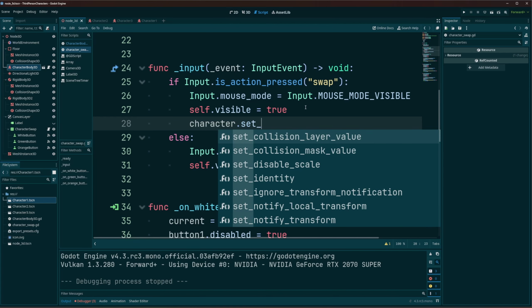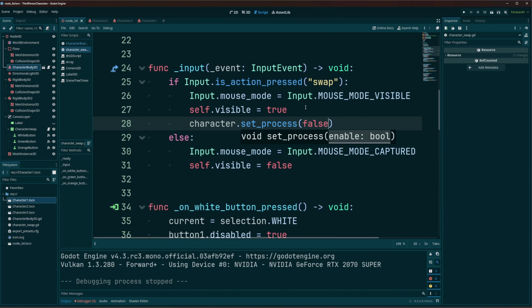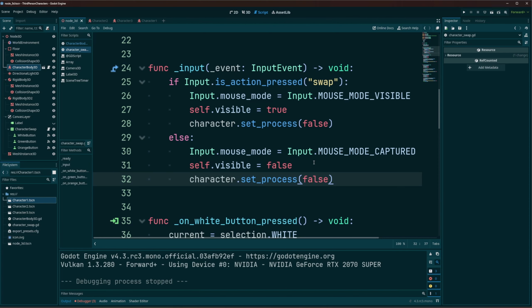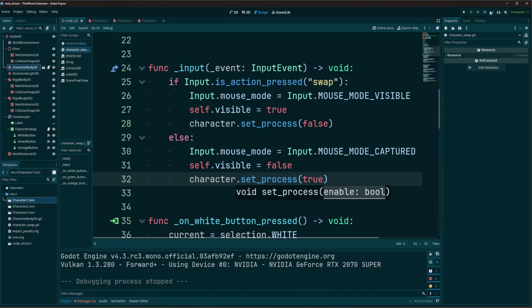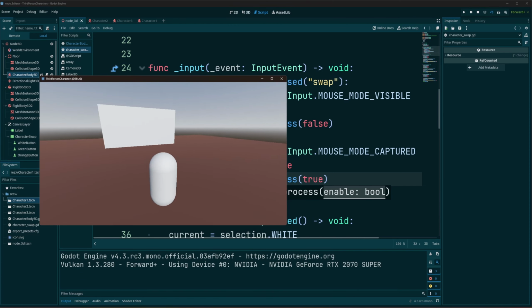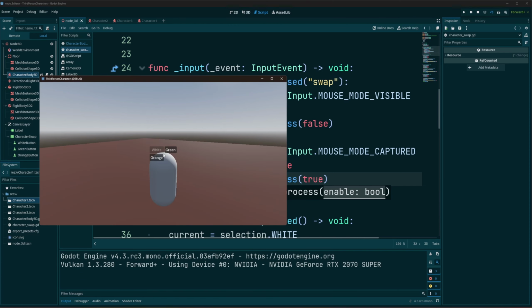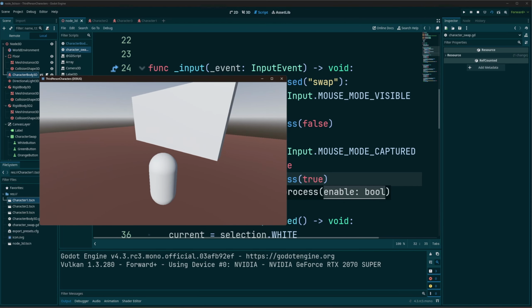Is it set process false? And then we can enable it again when we're not holding it. And that'll simply stop our character from being able to move around. So if we hold our swap button, you see we can look, but we can't move.